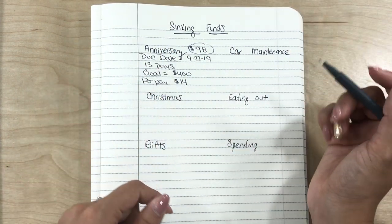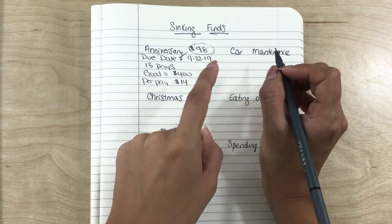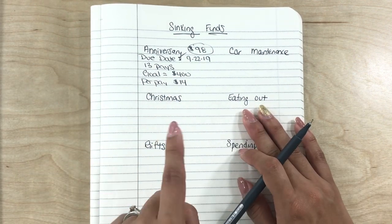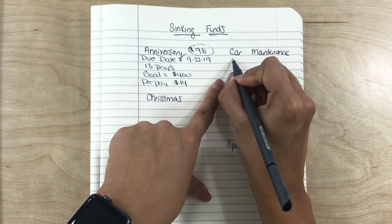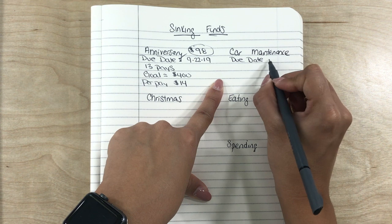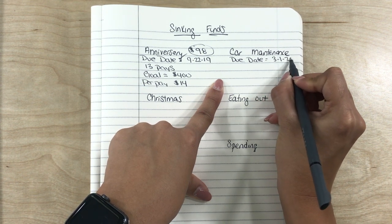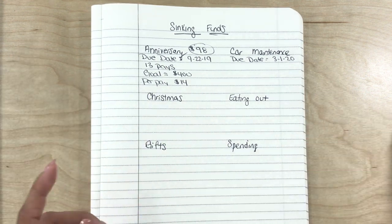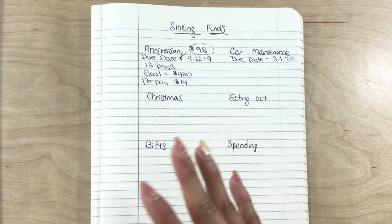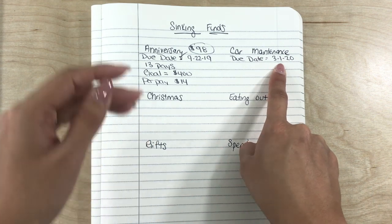So I might do that actually. But we're going to do the same thing. And I know my car registration is going to be up for renewal in March. So we're going to say that the due date is going to be March 1st of 2020. And let's see how many pays. We're going to do the same thing. We're going to figure out how many pays is left to make up to that time.